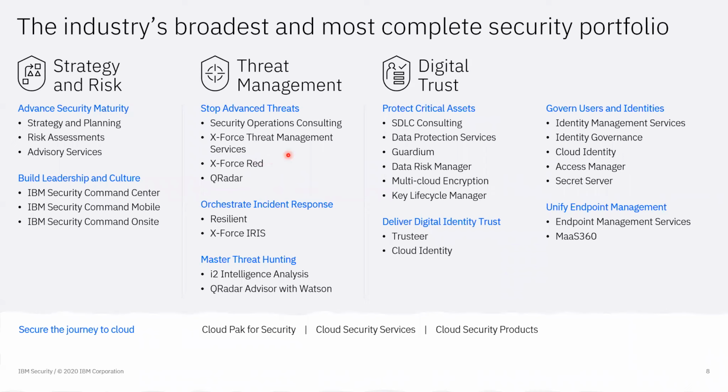That's when we started talking about the basics of cybersecurity. One of the things we really wanted to focus on is this thing called QRadar. Our job was to make sure we had a tool set that could see everything: all the logs, all the event logs and the flows, and do the correlation, sucking up information from inside your network about all that stuff that's going on, and give you visibility, that single pane of glass that says, hey, I think there's a problem over here because it's not supposed to work that way, and this is most likely what's going on.